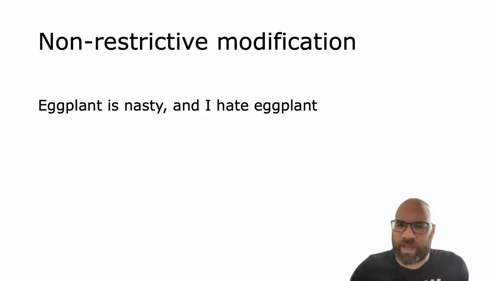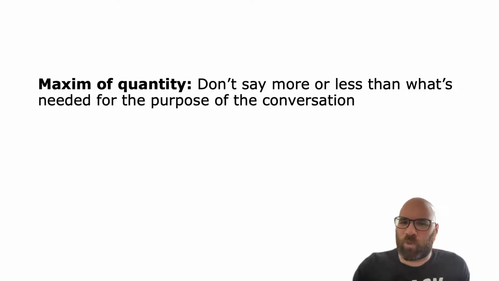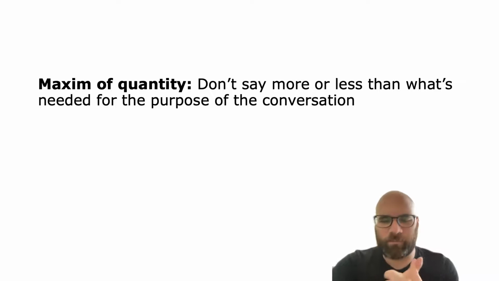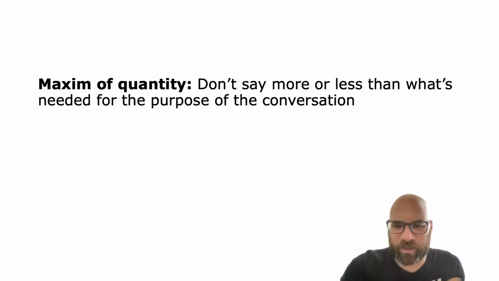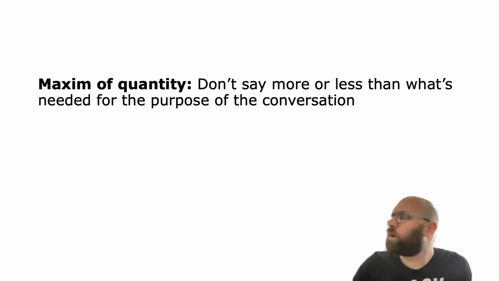So how can we explain how we get these different interpretations? One possibility is it might be related to implicatures and Gricean maxims. So remember, several modules ago, we talked about the cooperative principle. We talked about 4 maxims of conversation. So there was the maxim of quality, the maxim of quantity, the maxim of relation, the maxim of manner. For now, let's focus on quantity. And going back to a few modules ago, remember, we said the maxim of quantity means that when we're having a conversation, we expect that people won't say more or less than what's needed, right? They won't give a lot of unnecessary information, and they also won't leave out a lot of information.